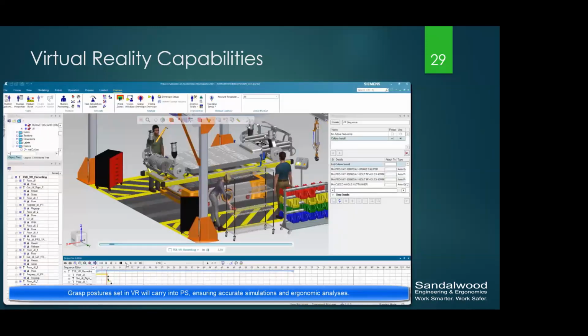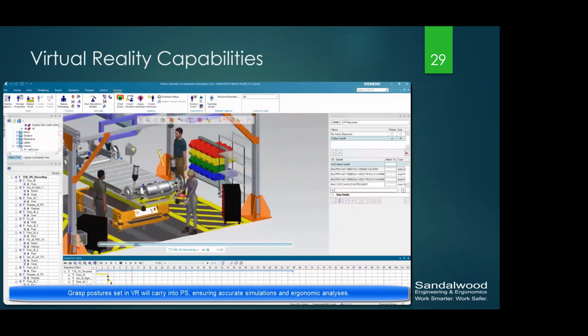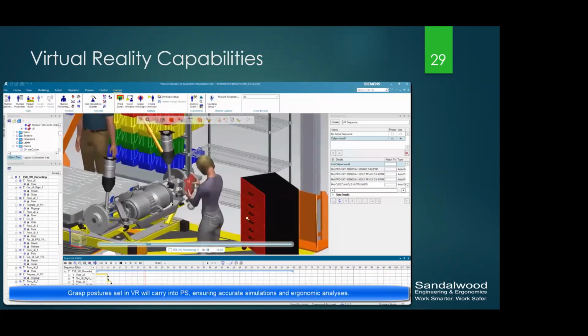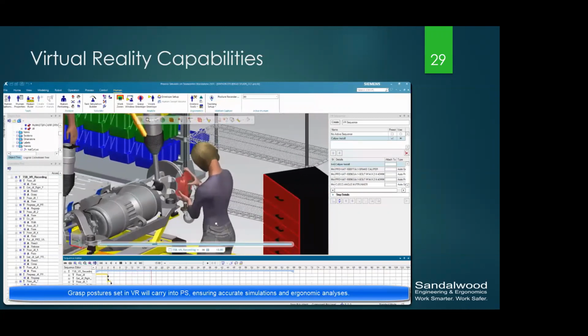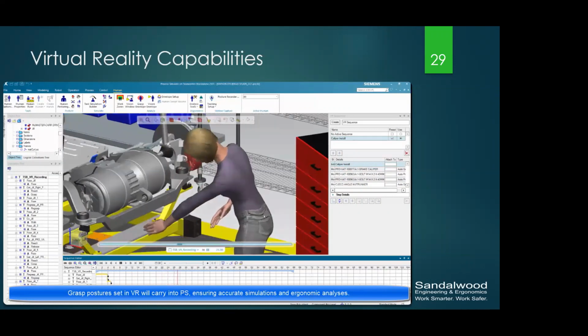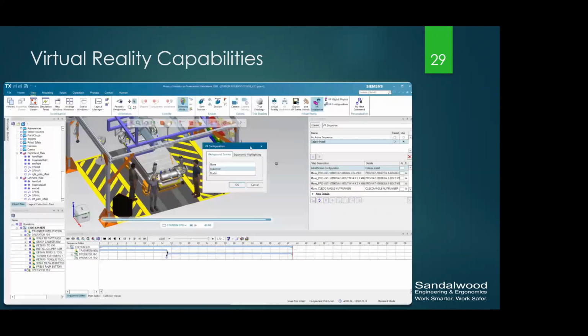And all of this is actually recorded here, so that when we do leave the virtual reality setup, you can have this playback on the 2D screen and go through and do any ergonomic analysis that you may require. So we'll zoom in and see the posture that the operator in VR was going through while placing the caliper to its final position. We would be able to break this up, pause at any point in time, and create an ergonomic analysis based on whatever we were looking for.